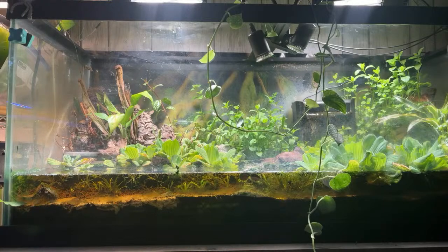I should have put them in the ground when it was cooler before they started fruiting, but they already had flowers on them, and I know that they're liable to go into shock when you transplant them, so I'm going to wait until I harvest some of the fruit. Probably in the fall is when I'll actually put them in the ground. But I'm really excited because this is my first time them really fruiting. And I'm excited to see what growing my own fruit's going to taste like.